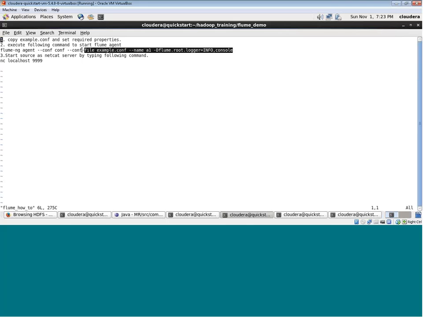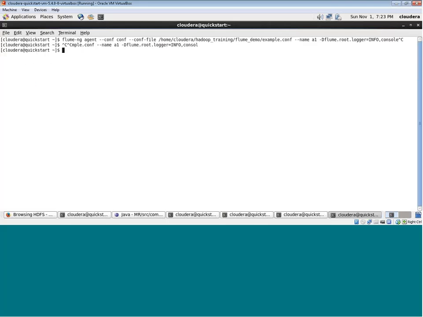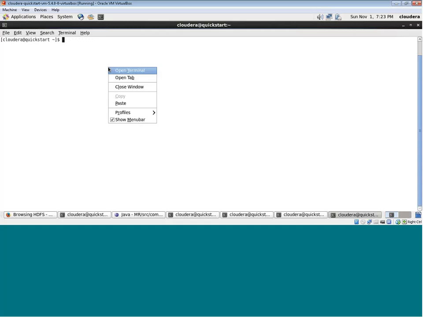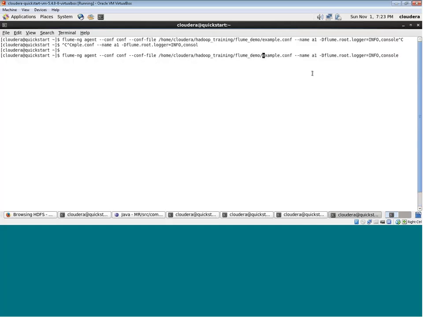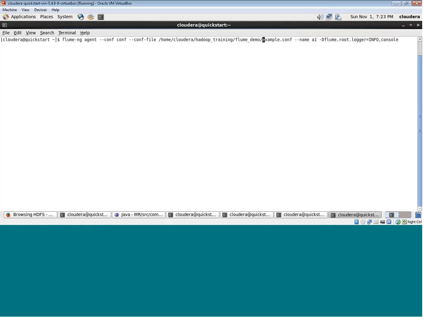Okay, I'll again show you this in case you have missed it. This is the stuff. I'm just giving the path of the XML file. That's it. This is my path of the configuration file, and this is what I will do.